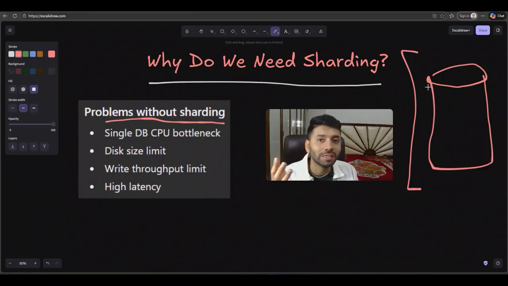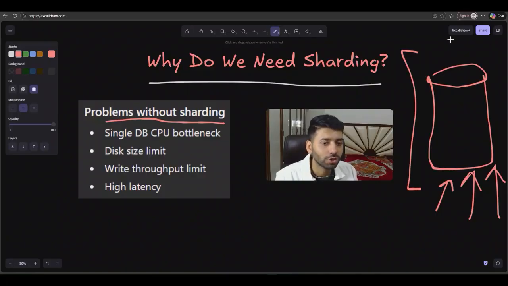You cannot increase it after a specific point, because this is a machine and a machine has restrictions related to hardware, correct? You want to scale it vertically, but after a point you cannot scale it. So if you talk about scaling, then you need horizontal scaling, correct? And after a while, if you put too much load on a particular machine, then that machine will go down, okay? And because you have only this one huge data set, if it goes down, your complete system goes down. So you need horizontal scaling to handle this kind of load.